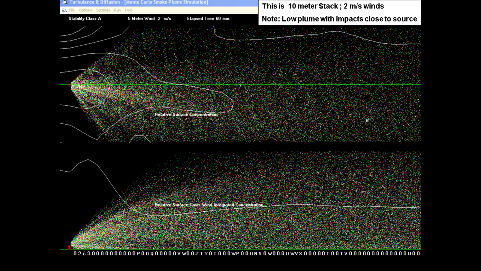If you remember our example earlier where I showed you how we sliced the plume, well, the bigger you can make that slice, the less the concentration is. If the plume comes to the ground very, very quickly, that slice is going to be very narrow. We're going to have a much higher concentration.